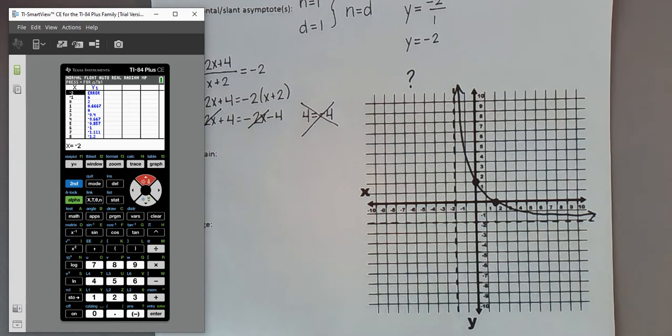Now, you're not going to see an individual value that verifies the location of your horizontal asymptote, but here's a way you can verify that as well. So remember, it's at y equals -2. Let's see what happens as we continue to scroll. I want you to follow the x values and see what's happening to the y values as we continue to scroll. Notice as the x values get more and more negative, the y values are getting closer and closer to -2. They're not going to quite get there, but the further out we scroll, the closer and closer we get to -2. That's going to be a confirmation that this is the location of our asymptote.